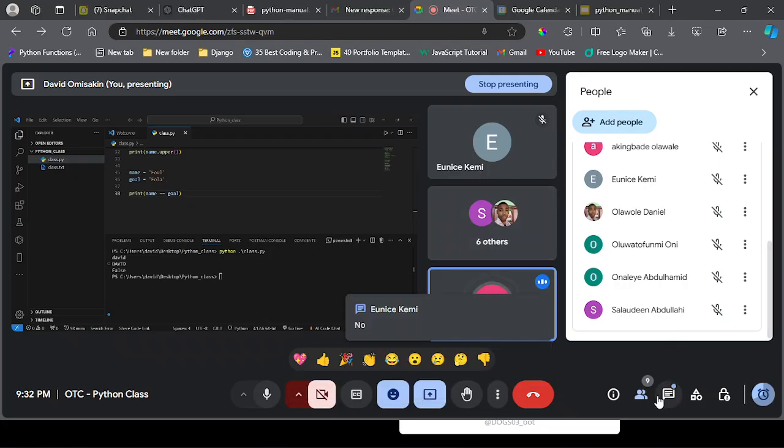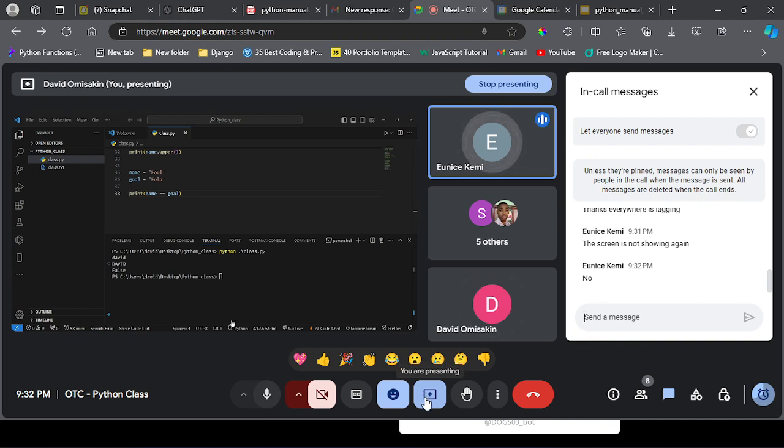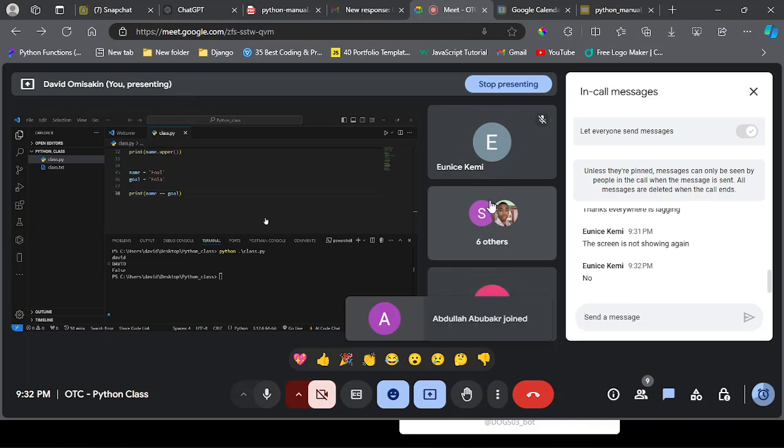Oh, you can't see my screen? Some say they can still see it, some can't.